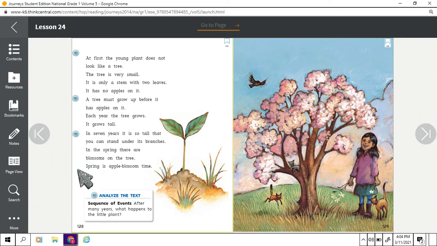So first we learned that a seed was planted, either by a farmer or when a seed falls to the ground. Next, the seed sprouts, and then it grows above the ground as a small plant with a stem and 2 leaves. When the tree is older, it will grow blossoms and be taller than a person.